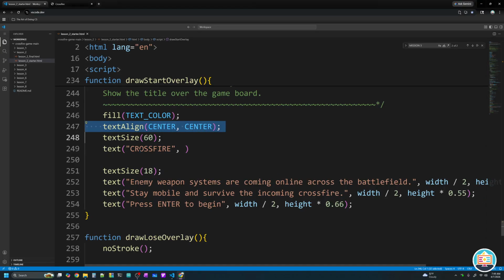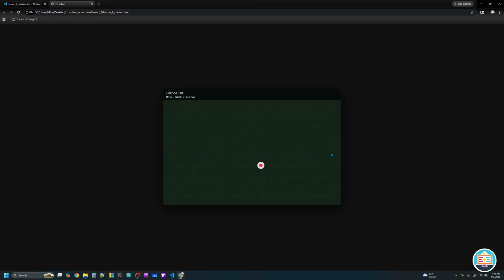So center align in the X direction means we're going to be like positioning this S, okay? Because in the X direction, that's sort of like right in the center of our string. I'm going to center it dead center in my canvas. So width over 2, right? I take the entire width and I divide it by 2. That puts me right here in the middle.